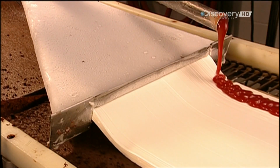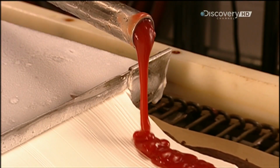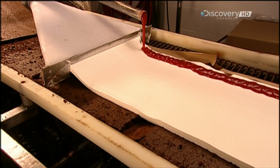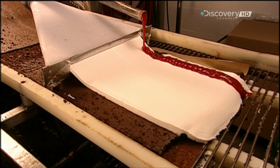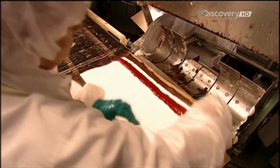A machine pours strawberry jam onto a thick layer of ice cream. This creates 3 layers, including the cake slab underneath. The factory goes through 1,800 kilograms of jam and 12,000 litres of ice cream per 8-hour shift.